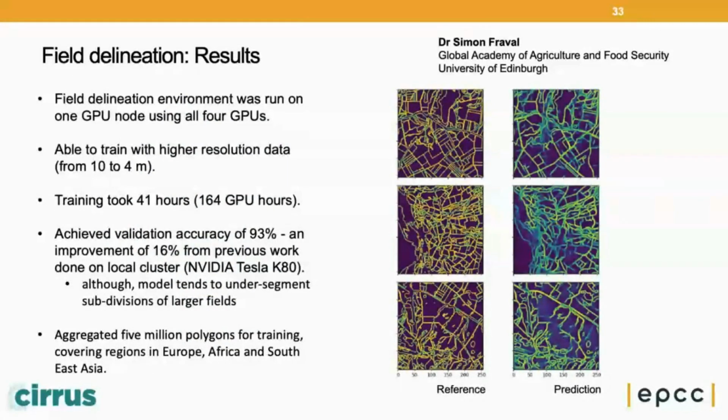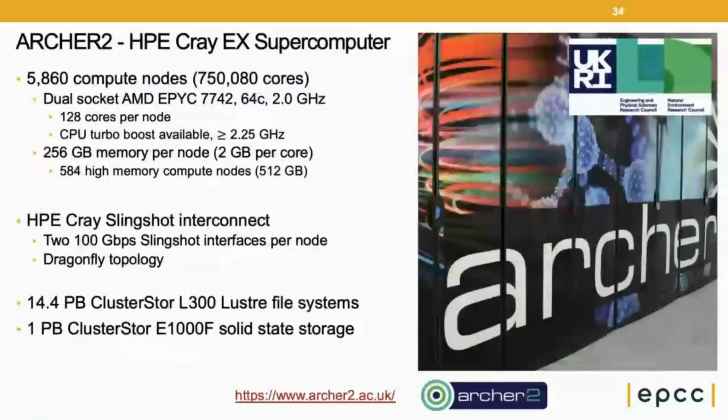However, there were some issues with certain regions. So these are the sub-regions, if you like. They found that the model tended to under-segment the subdivisions of larger fields. But that worked quite well in that there was quite a lot of software to put together. So it was a good job that a lot of the central components were already in place, and we didn't have to worry about whether there'd be some incompatibility with the NVIDIA drivers / libraries. And Simon went on to do the same sort of work for many other regions across Europe, Africa, Southeast Asia.